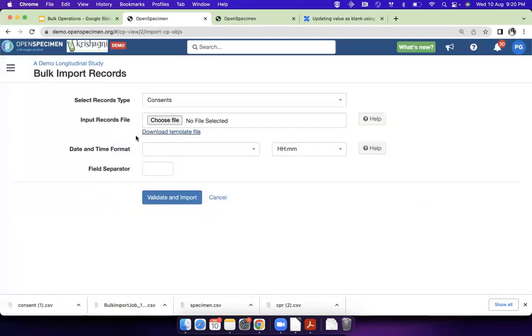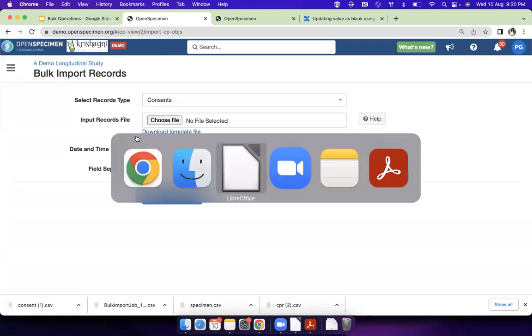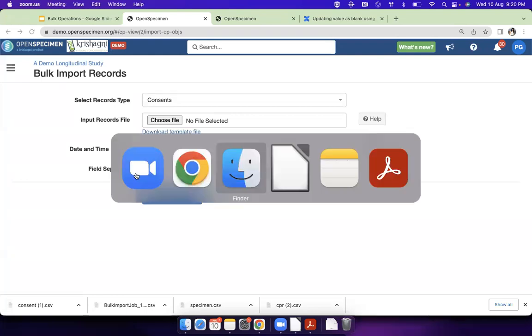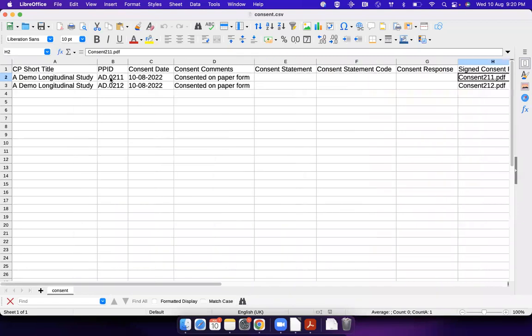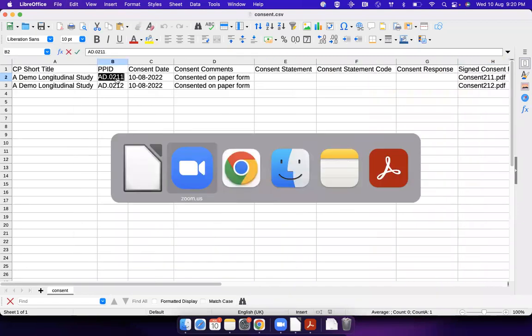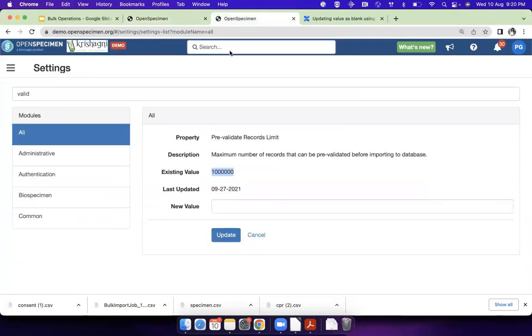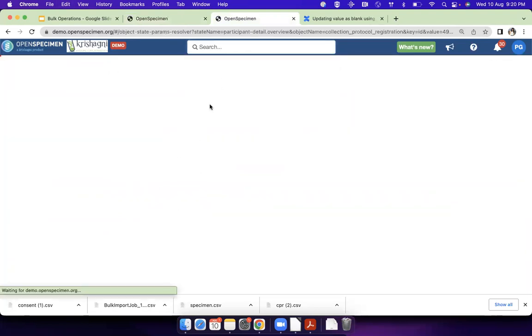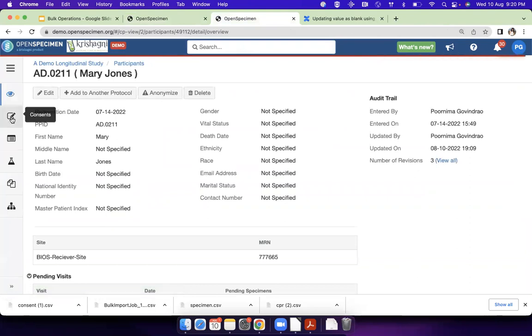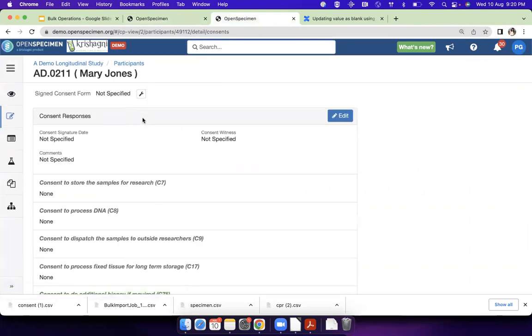you go back here. Before that, I'm just going to show you this patient. This patient, if you see, has no consent data right now. There's no consent file.